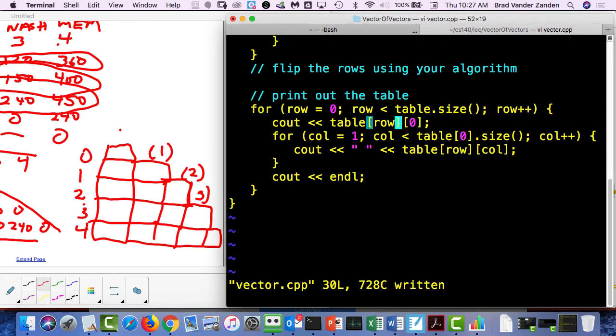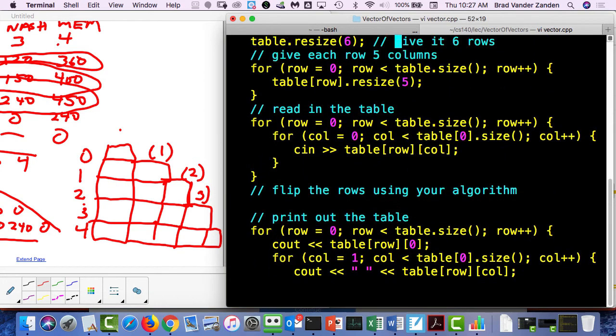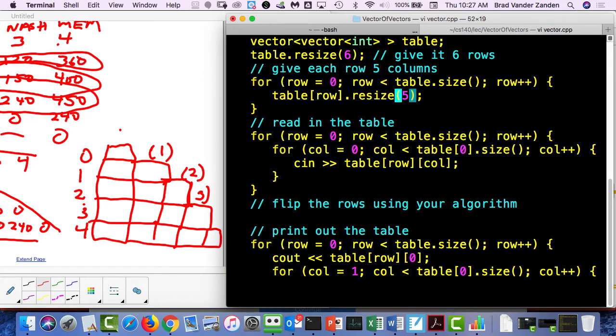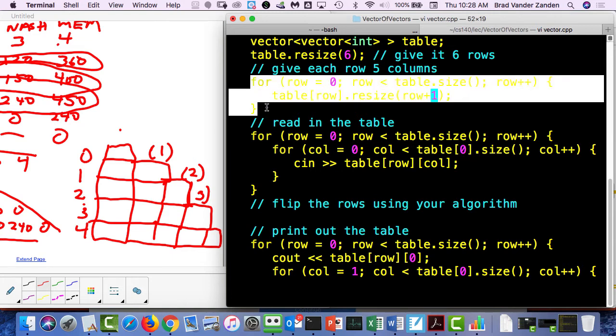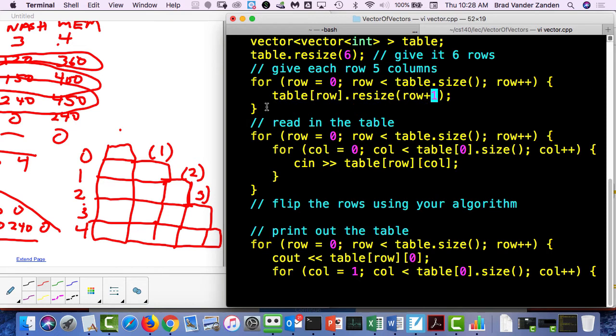Instead of always resizing it to be 5, it would actually become row plus 1, because you can see over here the length of the first row was equal to the row number plus 1. Same thing for row 1: 1 plus 1 was 2. For row 2, its length was 3. So here's my code right here, initializing a triangular vector of vectors.